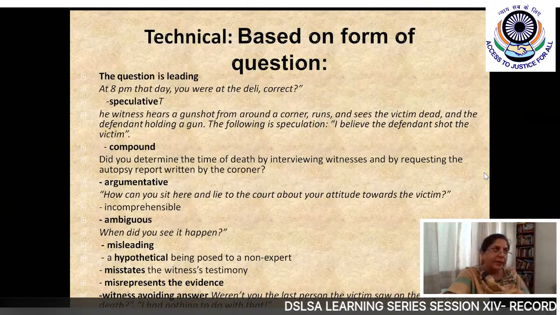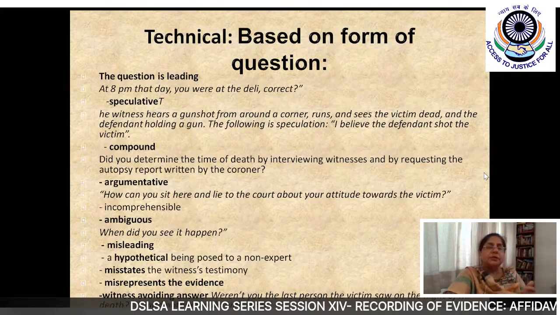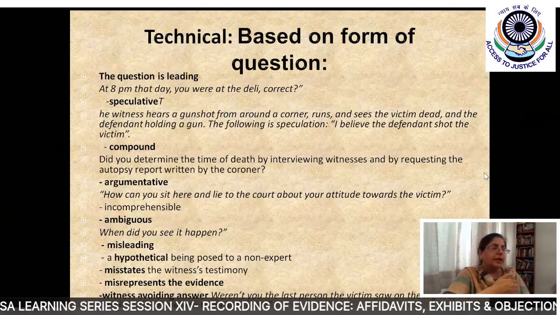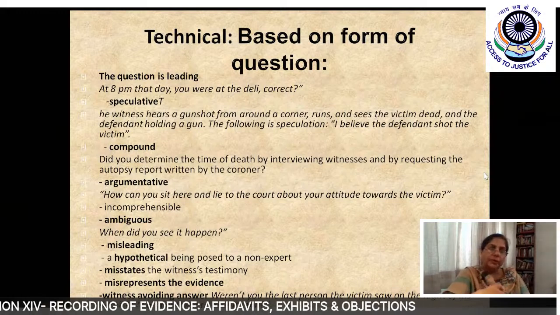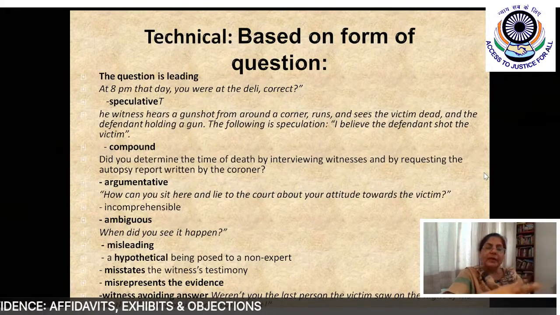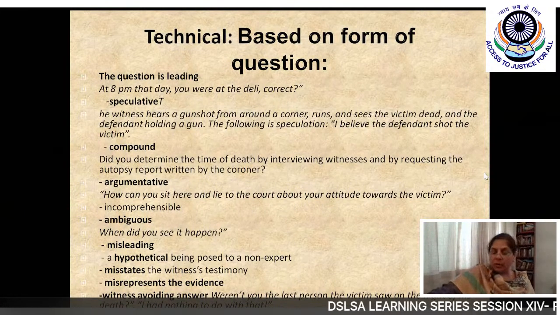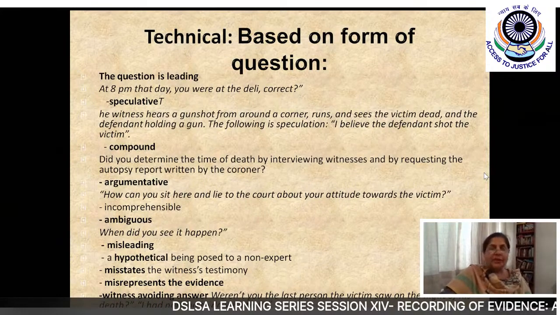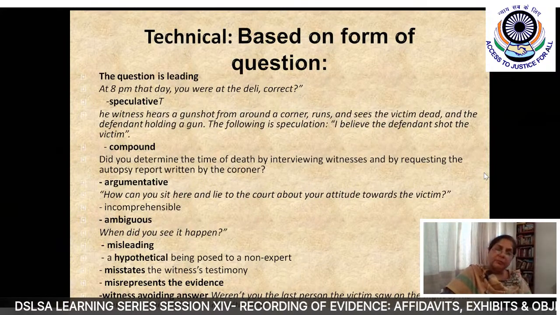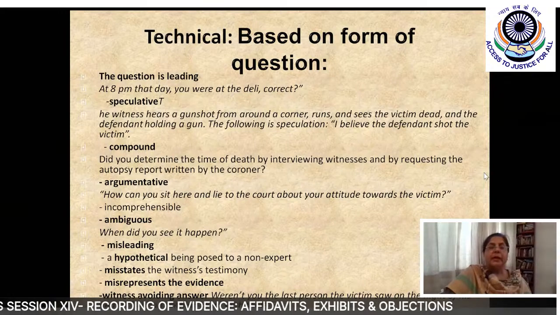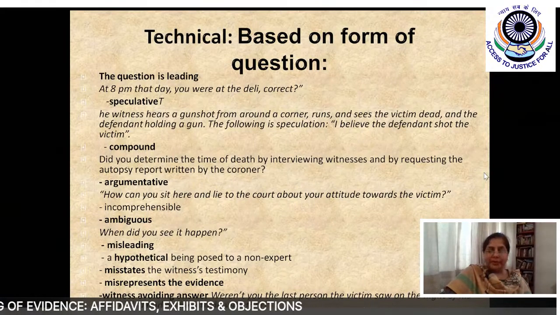If you say only yes or no, it becomes an ambiguous question, because one part had to be no, the other part had to be yes. Now, what has happened with the yes and no? Incorrect evidence gets recorded. Generally, don't put ambiguous or compound questions, and if such questions are put, you must raise an objection of it being a compound and an ambiguous question which needs to be reframed.